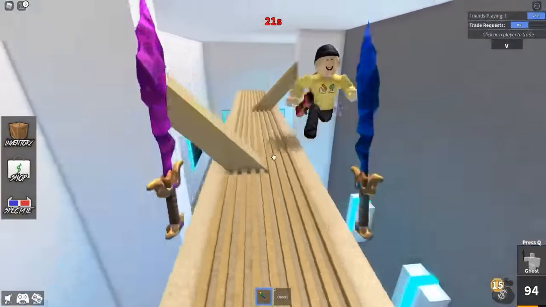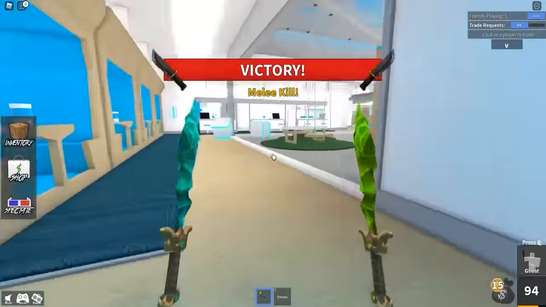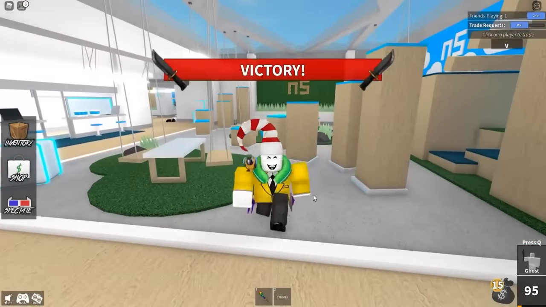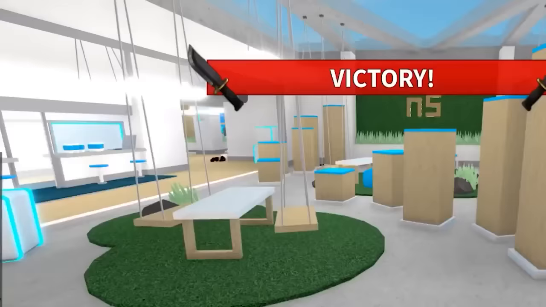How you doing, bud? Come back here. Nope, come on. There it is. Oh, he was the last guy. Yo, why did nobody go for the gun there, guys? I don't understand. Maybe it's because I'm a ghost. That's me on the swing over there.